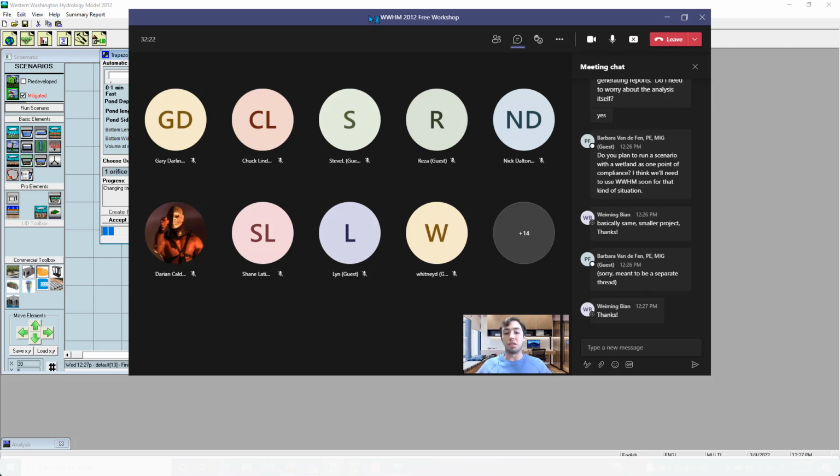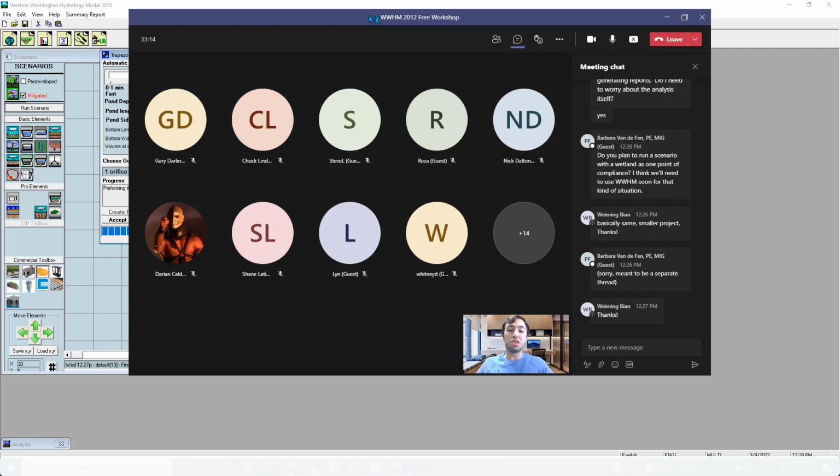Basically, my experience with it is you'll set up your wetland area in a pre-developed scenario. You run it, and we're not trying to meet flow duration, obviously, so we're just going to run it there. And then whatever changes are happening to your project in your developed scenario, you include that in the developed scenario, but also have your wetland area, and sometimes it can be in the form of a basin. It will depend on your project. Then you can have the points of compliance connected to your wetland in the pre-developed scenario and your wetland in the mitigated scenario. Run them both, and then you can check the wetland input volumes and see if it's within the range. That'll give you a good idea if you have a chance with your wetlands of meeting minimum requirement number 8.